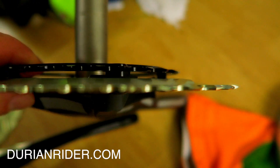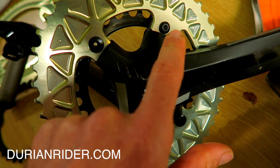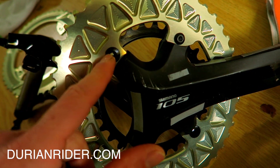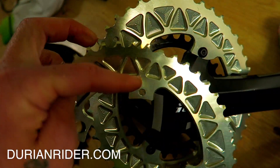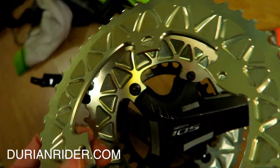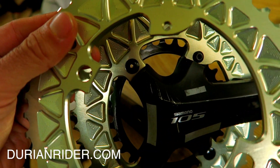It looks like this — beautiful. See that? That's the finished product. And that curved bit — see the curved bit at the top? That's how it's going to look. Then you've got fat and skinny bolts — one's a T30, one's a T25 to tighten it up. I prefer Allen keys, it's a bit easier. The holes on these chainrings are pretty easy — big screw in the big hole, little one in the little one. That wavy bit goes at the top right. If you have any questions, hit me in the comment section below — that's how it goes.